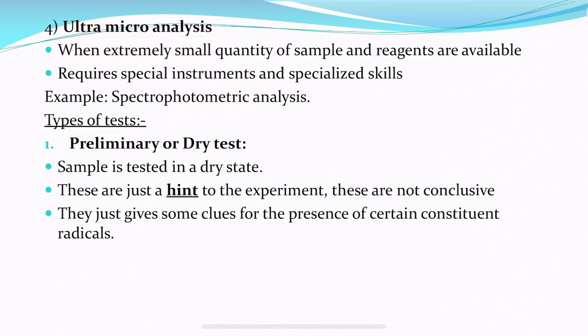Okay, so these are the four different types of classifications which we do depending upon the sample size, or the amount of the sample available for the analysis. And the next type of classification is types of tests. So, different types of tests. The first one is the preliminary or dry test.